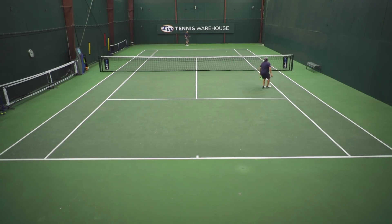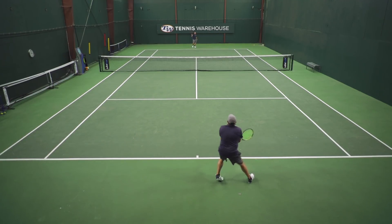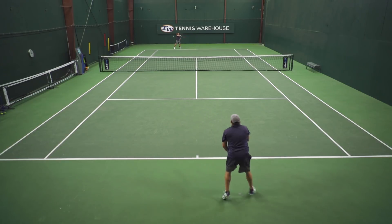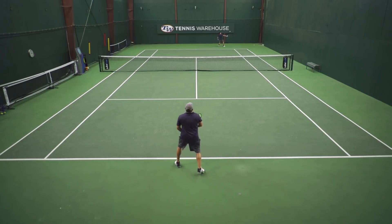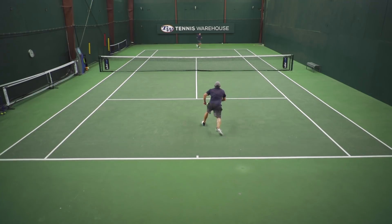The fit reminded me of the Head Revolt Pro 2.5, but the big difference is that shoe had a little more padding and cushioning underneath the balls of my feet. This one was pretty minimal in the forefoot — you have good connection to the court and you're low to the ground, but I just wish for a comfort-based shoe there was a little bit more forefoot cushioning. The heel has good cushion, the shoe flexes really well and breathes really well, but I'd like a more locked-in feel in the forefoot. Also a minor knock — the white colorway picked up a lot of dirt in the mesh, so I'd probably go with another color. Overall not a bad shoe, just a little off in the fit for me.